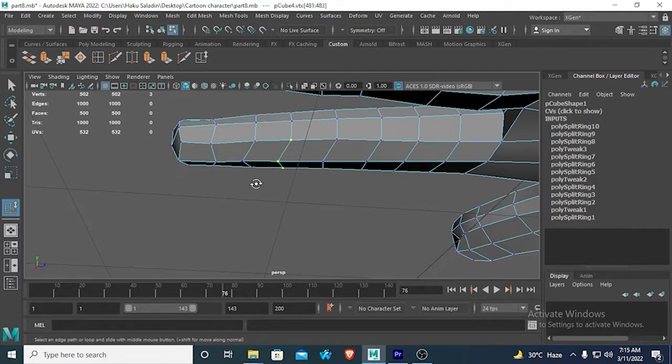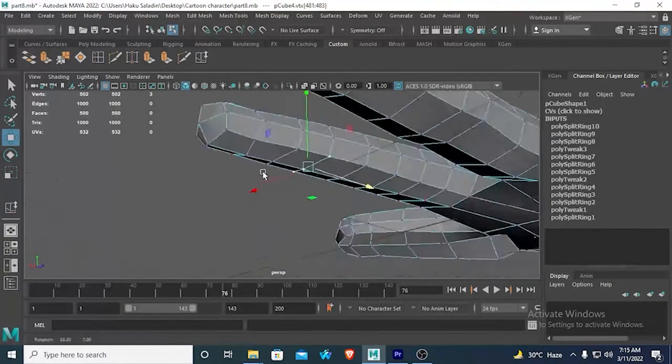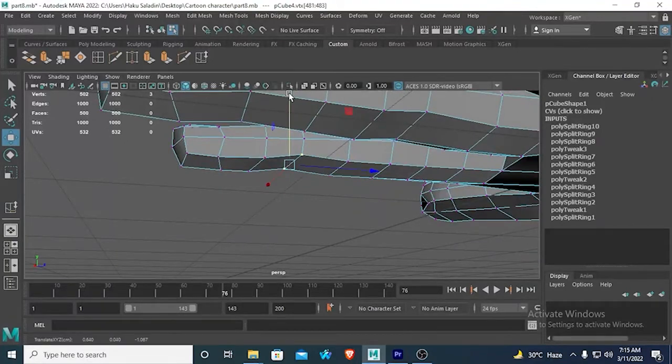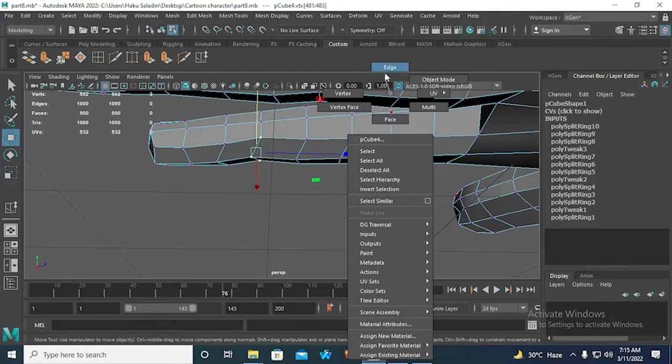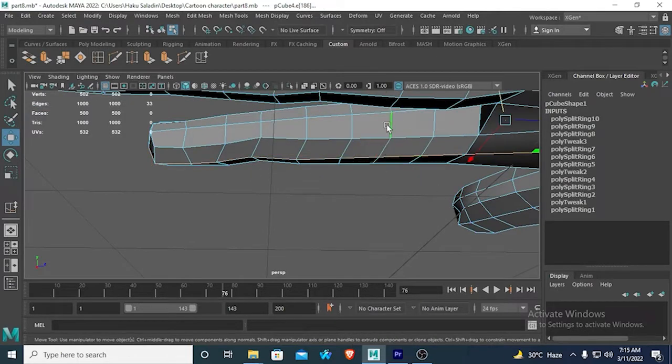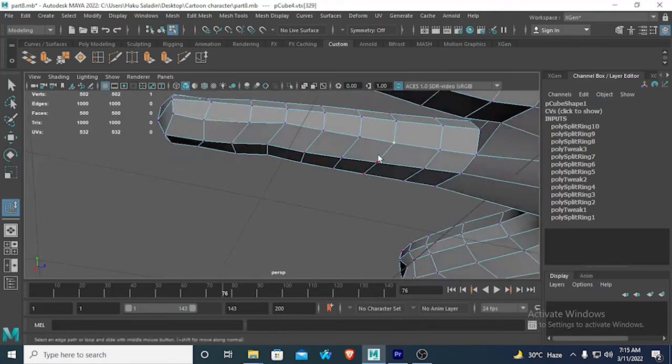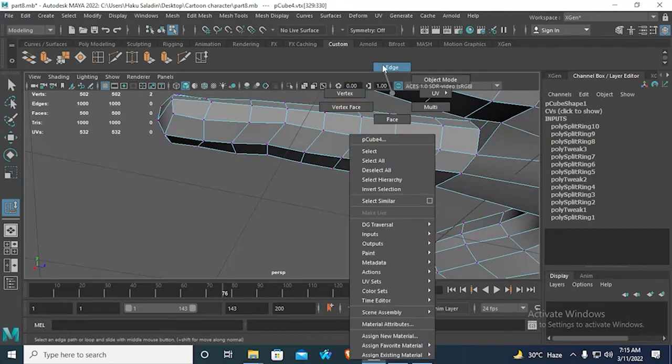Then move this vertex upwards and select this edge loop and slide it forward. Let's slide it forward a little bit, and this one also. And now select the vertex. Okay, we have to slide it more.